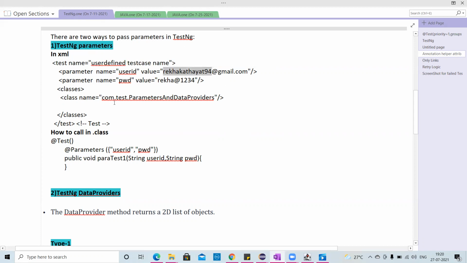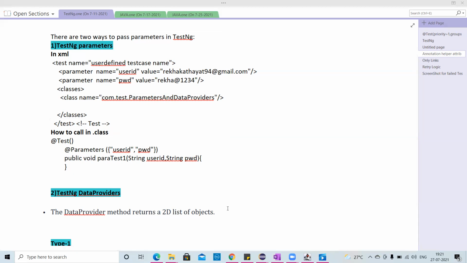Once you're done with that, in which class you want to include the parameter, you'll just do the mapping here in the XML. Also, in the dot class, next to the @Test, you'll include the @Parameters. Inside this you'll include your user ID, password, URL, whichever parameters you want to read. Let's see in our program now how we can do this.